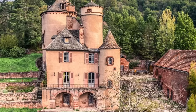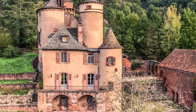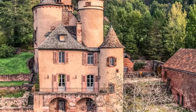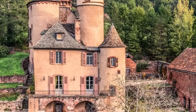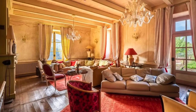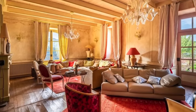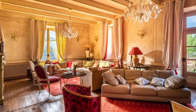Up next, we go to this 16th-century castle in France, sandwiched between ancient wheatlands and the Olt Valley. This pretty castle sits on a prominent hillside lot above a village in the Midi Pyrenees region of France. It also happens to be located in a historic wine-growing area, and the building was once surrounded by vines, so the new owner could easily reinstate these and kick-start their own winery. Built over several centuries, the castle features an imposing keep, a circular stair tower, and a secondary building with a pepper pot turret.